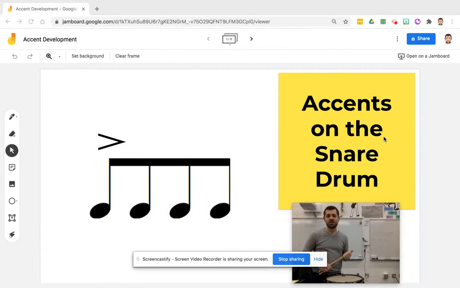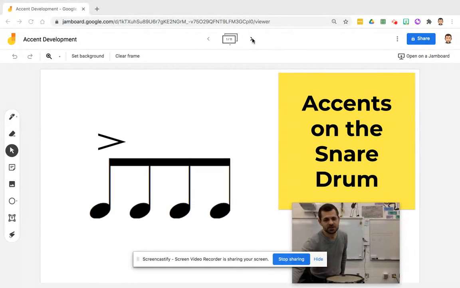Accents are pretty much what makes music on the snare drum. I mean, there's lots of things like drum rolls and dynamics, but when it comes to actually creating cool rhythms, it's the accents that we get into. It's what you hear drum lines do. It's what you hear in big music that makes it awesome when you hear a cool drum part. And even a drummer on a drum set is doing a lot of accents to make it interesting.